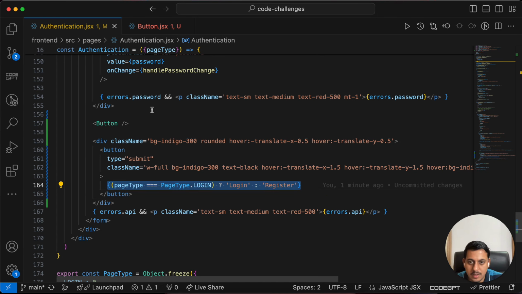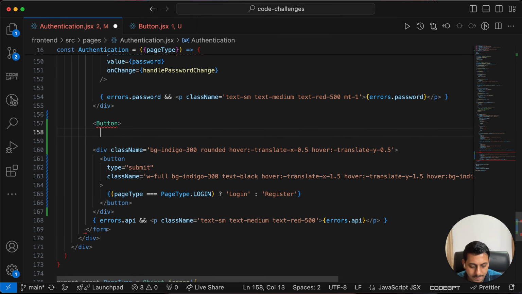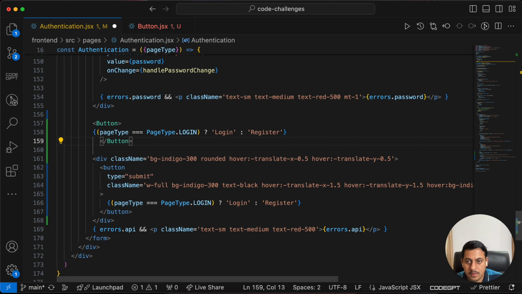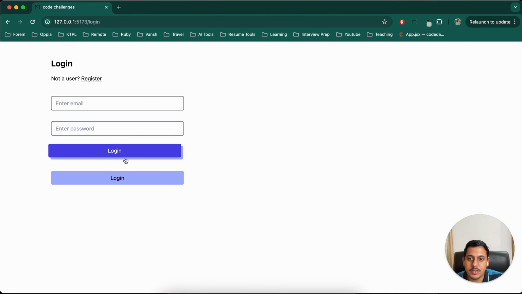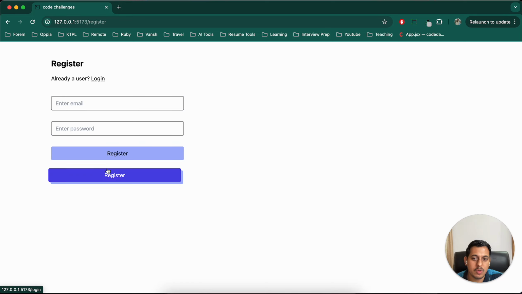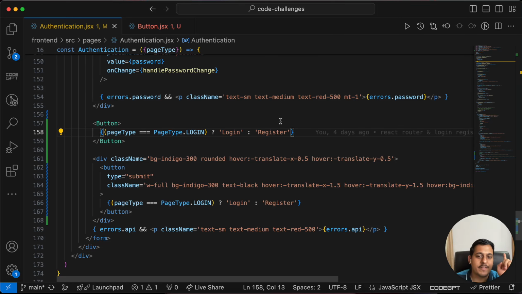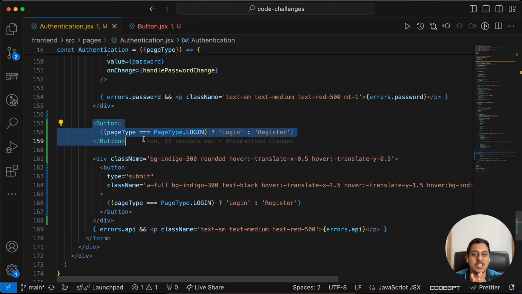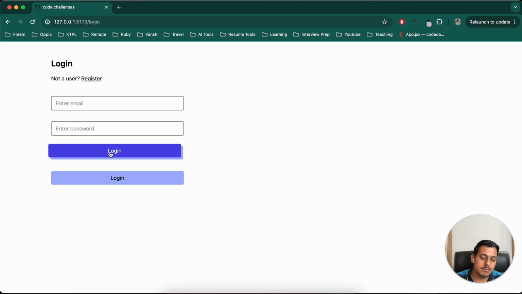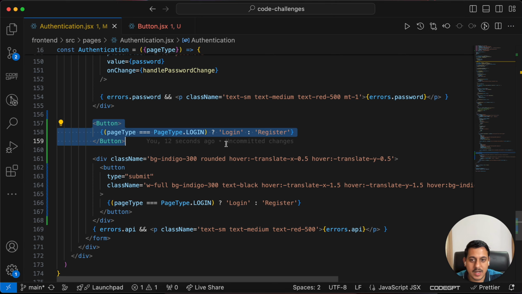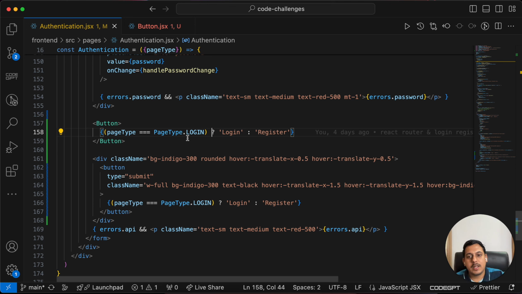And let's have a look at this one. And you will see again this button is working correctly. If we go to register, it is working correctly. So this is the first advantage that I'm showing you of React. We have created our custom component. It is following our theme. Just assume that we just have to use something like this, which is really easy to use, right? And we have such a custom design which can be used everywhere, right? But again, there are some things that I want to optimize.